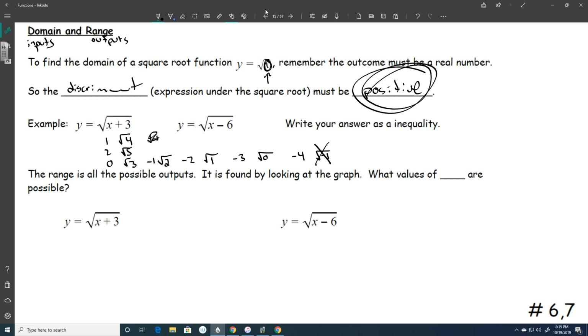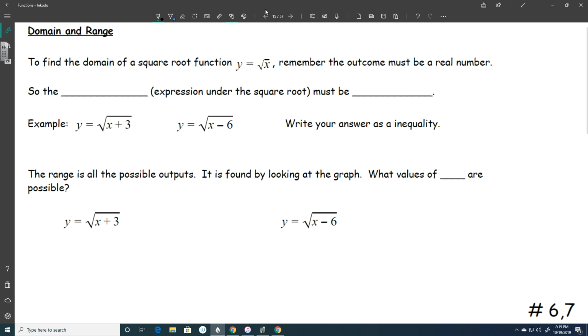That is bad. We cannot have a square root with a negative underneath it when we're talking about domain. So what we have to do is, in this case, my domain is everything that I can plug into x that does not make this negative underneath. And if you noticed from my example, that meant that x cannot go any lower than -3, but it can go up as big as I want. It can go up to infinity. Okay, it stops at -3 and it goes up to infinity.